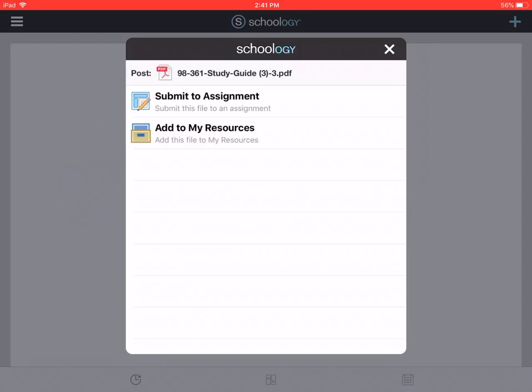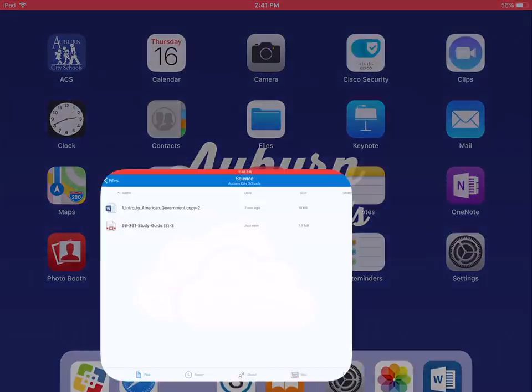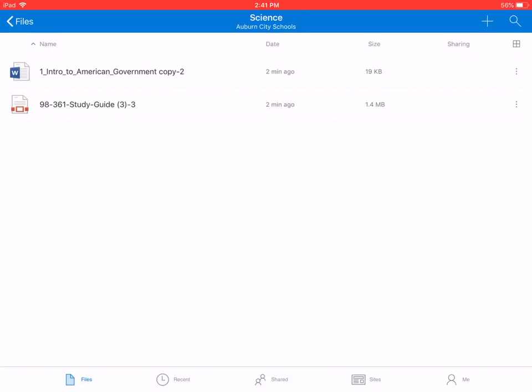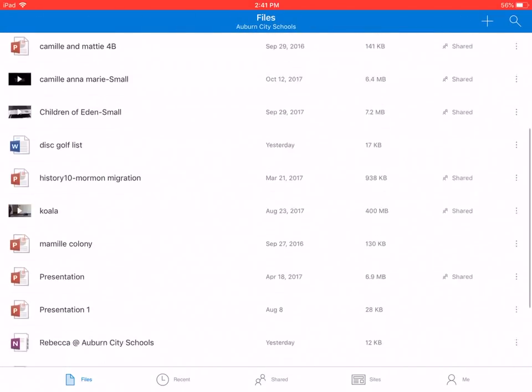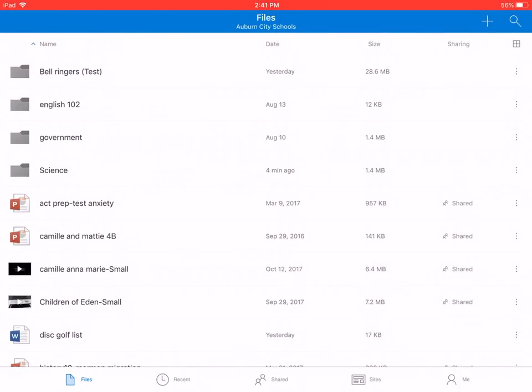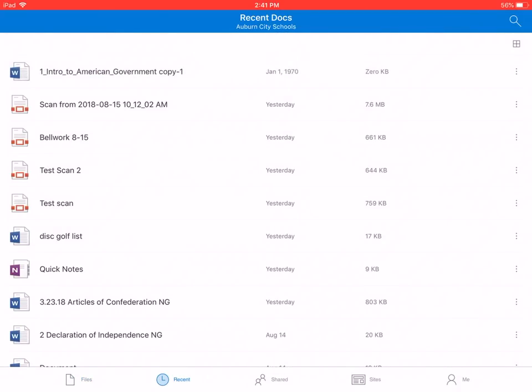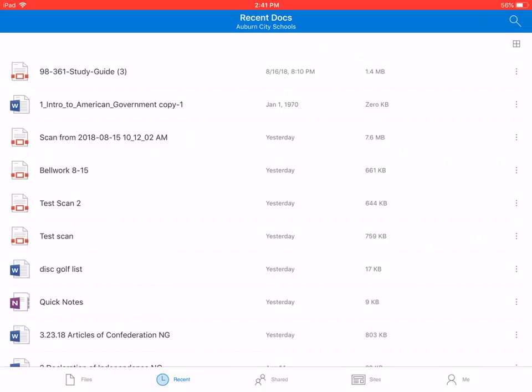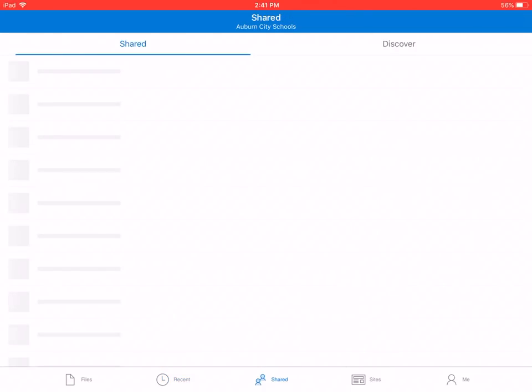But for right now, we're just looking at the OneDrive side of things and how you can export or upload files. And so you can see that you have a bunch of different files here. You can go down at the bottom where it says recent and see the files we just started working on, or you can see files that you've shared with someone. And so this is a way you can keep your work that you've done in groups or partners together and organized.